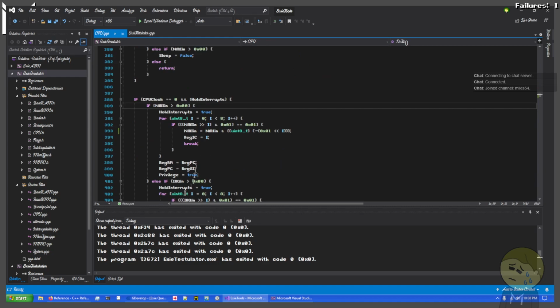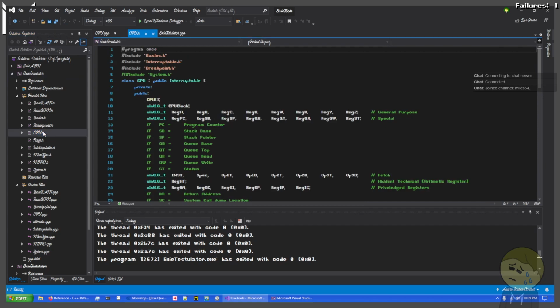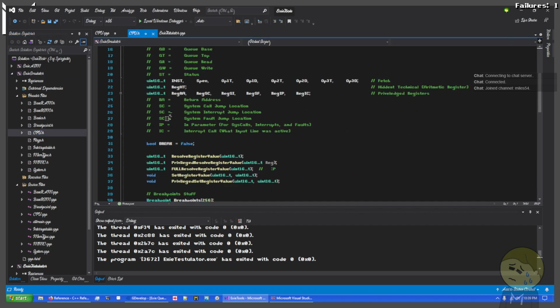Does it set the... okay, hold on. If mi is greater than 0, register RA is equal to register program counter. Register program counter is equal to register SI, which... SI is a system interrupt jump location. Okay.